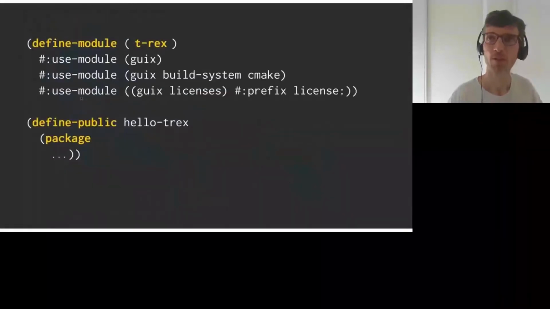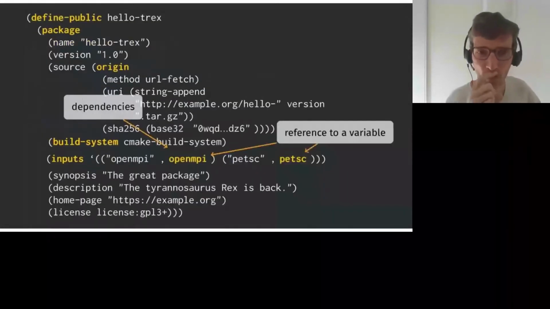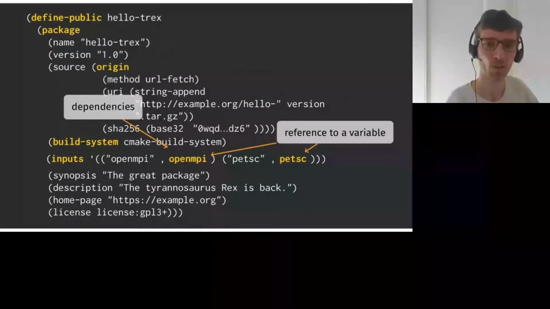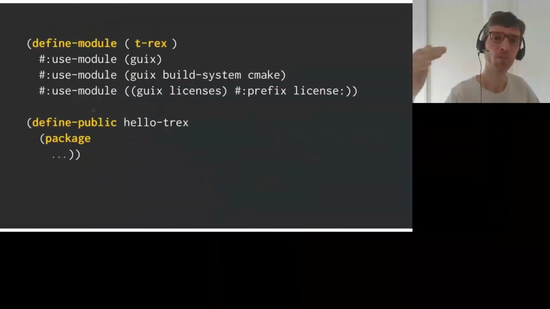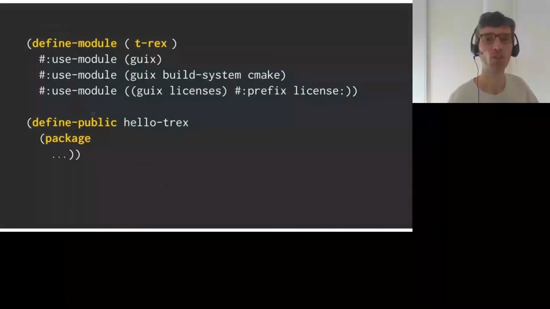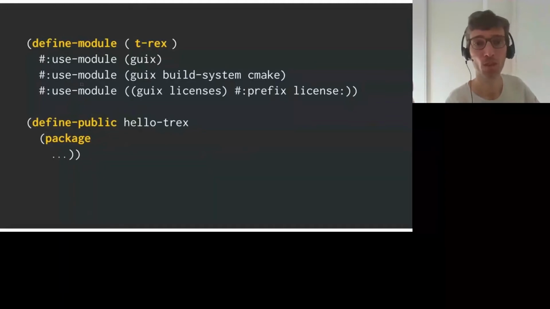All right, so this is our package definition. So you would store that in a file, but we need a little bit of boilerplate on top of that. So in one file you can provide several package definitions. And so you need to start that file by a module definition, which is sort of like a library in other languages.